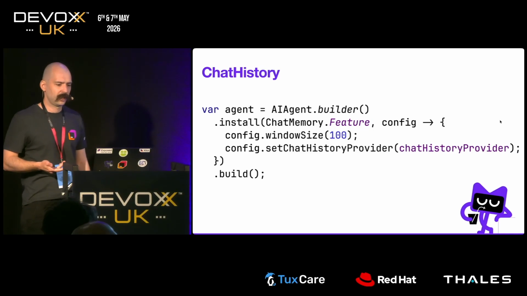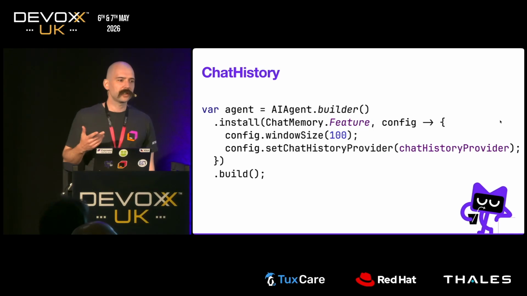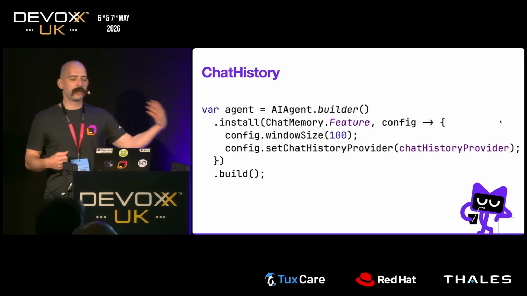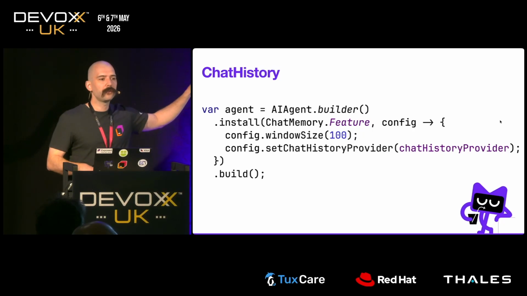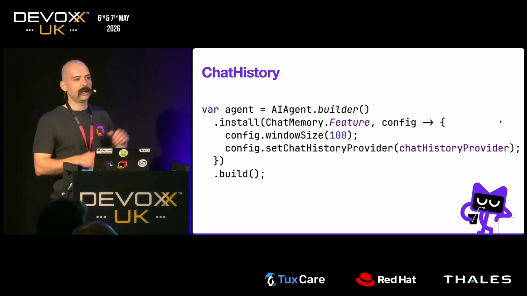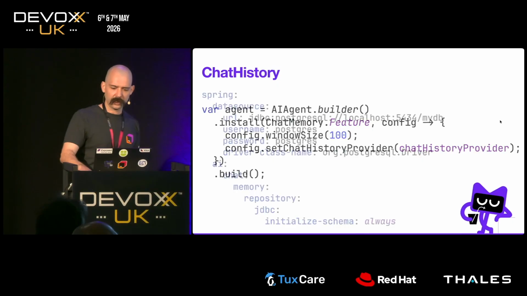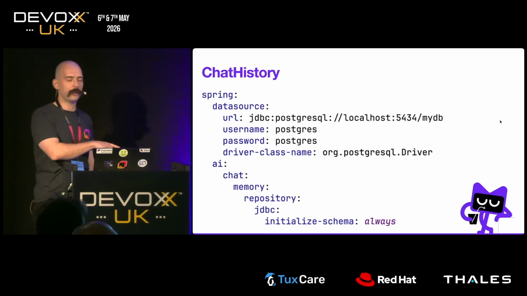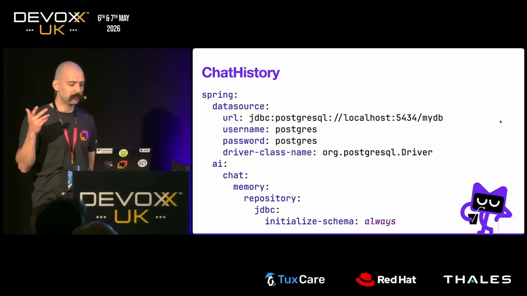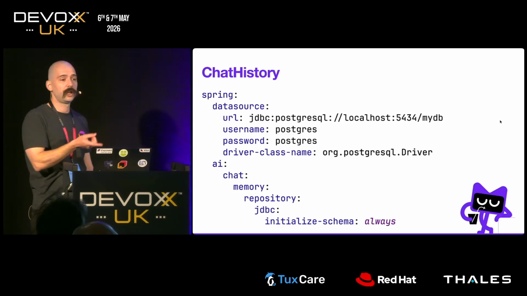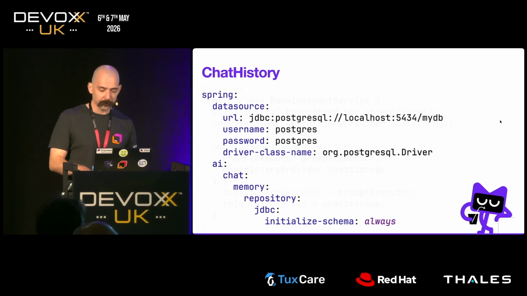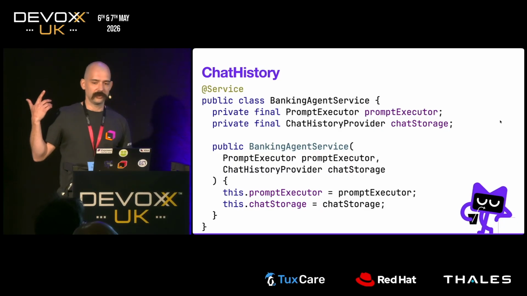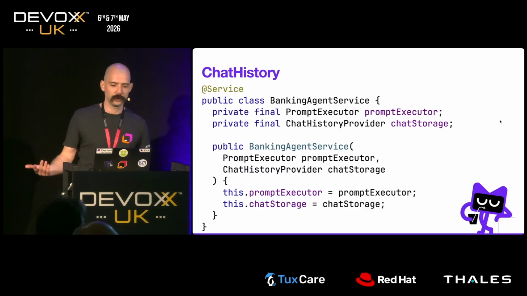Chat history or chat memory. For those that have been working with agents for a long time, we often don't ask the agent just one question, but we might ask several in a row, and chat memory guarantees that the history is persisted across agent calls, right? But only given the session ID, right? So how does this work? Again, this is being powered by Spring AI. So if you have a data source configured and you have Spring AI configured to use your JDBC repositories, then this chat history provider can automatically be wired for you, and we can now just inject it into any of our services and pass it to Koog.